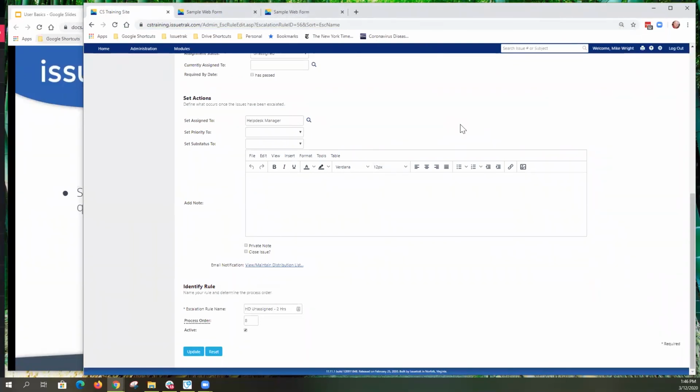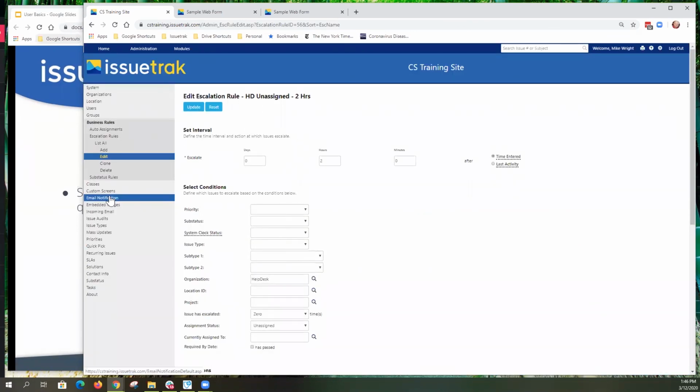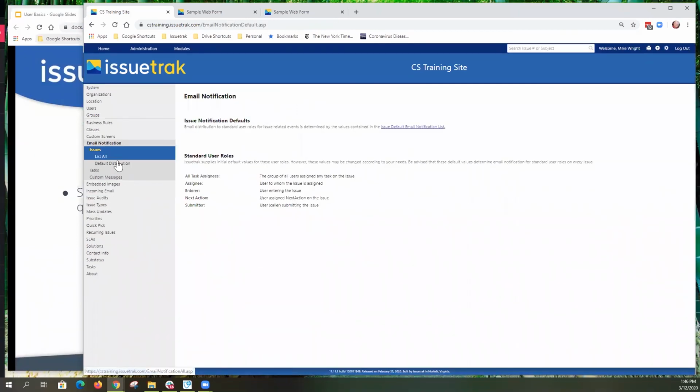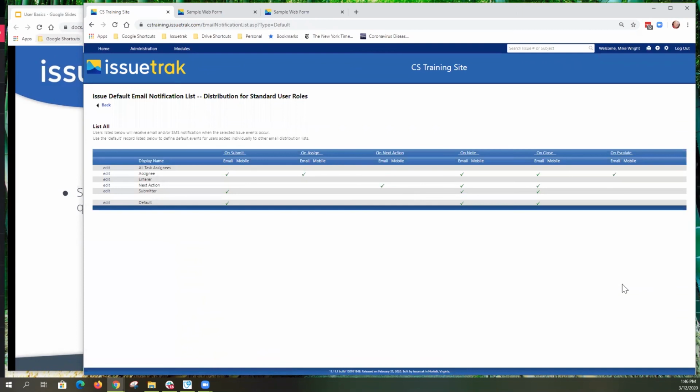The functionality comes when you add a note to it, so you can alert them of the particular case condition. When you add the note, it would go out with an email distribution list, because you still have the same type of notification. Now, that's not 100% true, because if you go into the email notification section, the default distributions themselves would be covered under escalate. So John Smith, when the issue escalates, gets the email notification, as well as the assignee and anybody else who's under the on escalate here. The escalation itself will send an email.